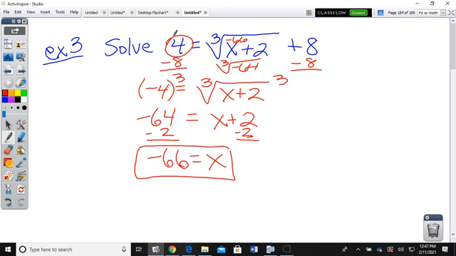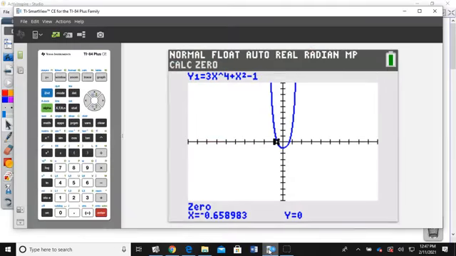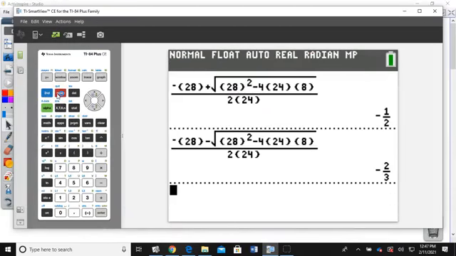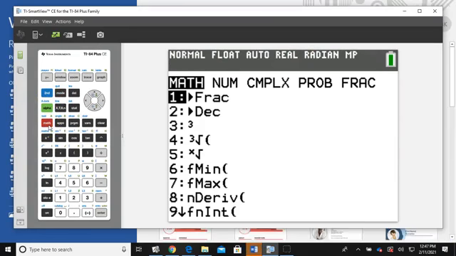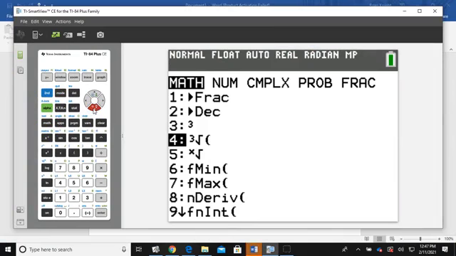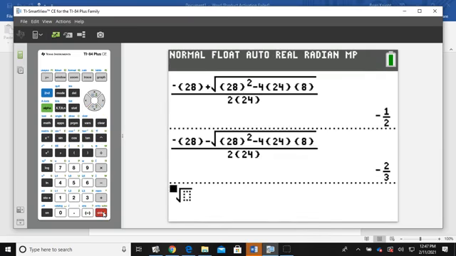How do you do a cube root in the calculator? You hit math, and it's the fourth one down. Any other type of root, like fifth root, sixth root, seventh root, you use the one that has the x root, and you just plug it in. If I go down one more, it'll come up x root, and you plug in what root you want. But the cubed root is right above it because it's used more often.